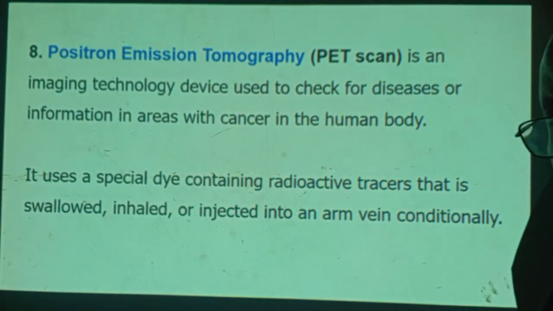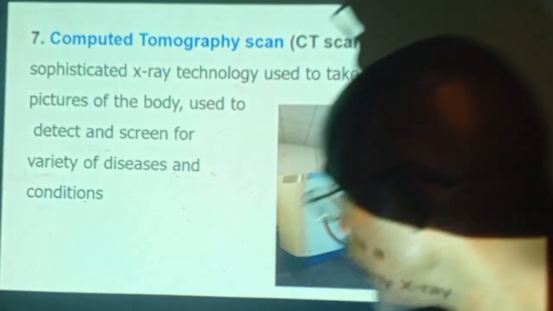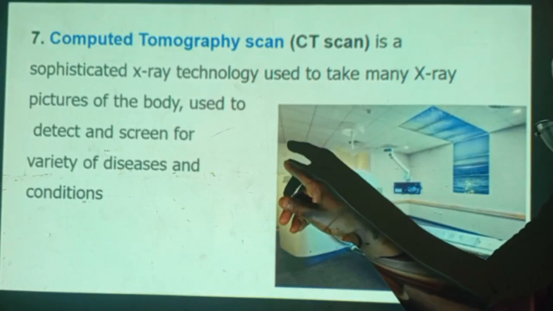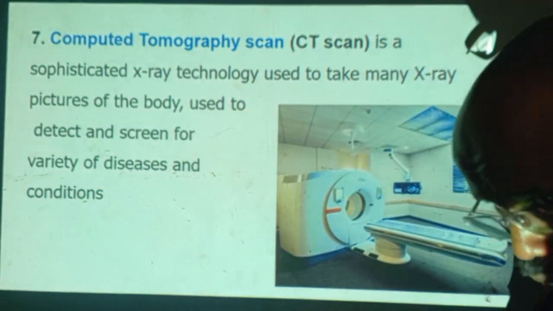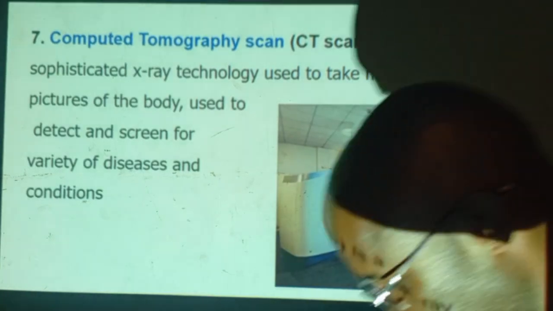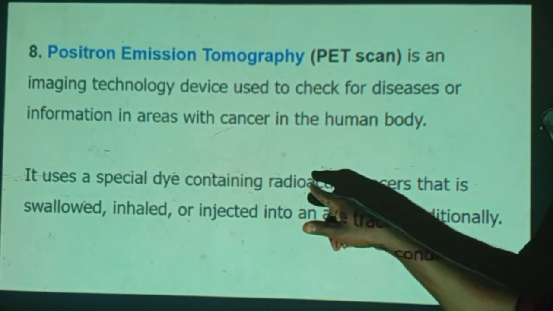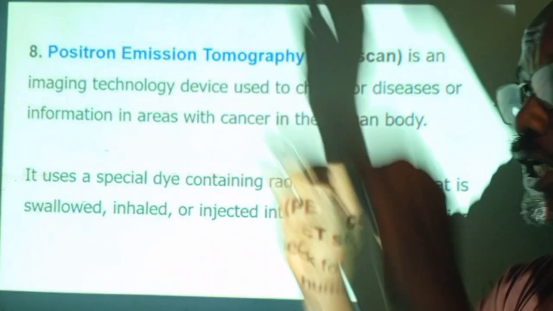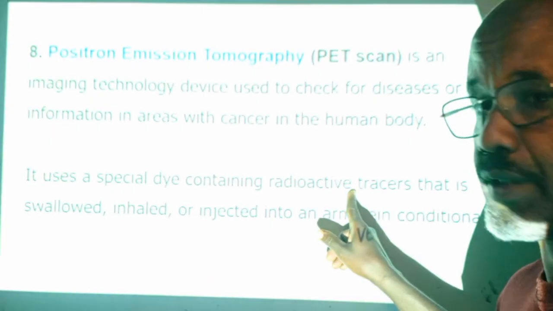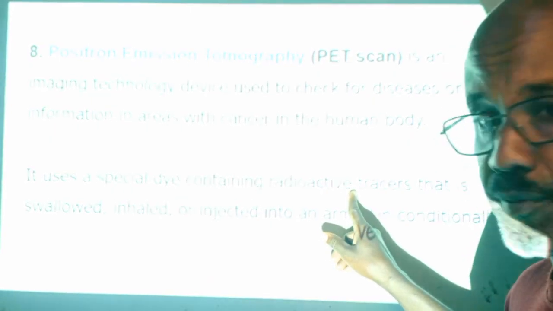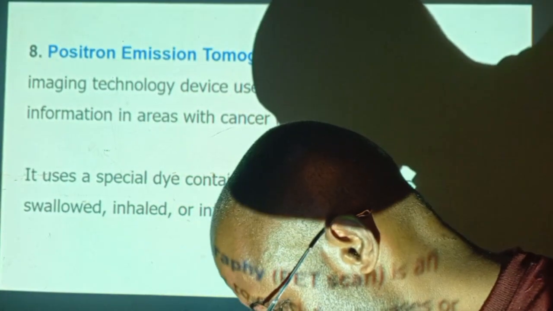The radiation is not emitted from the machine. When it comes to this CT scan, the machine is emitting radiation, X-rays, into your body to take the image. When it comes to positron emission, the substance injected into your blood is emitting radiation because it has been labeled by a radioactive substance like fluorine. Glucose has been labeled by radioactive fluorine, and this is the difference, you see.